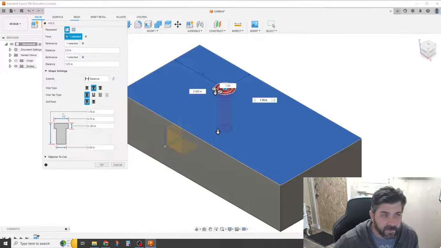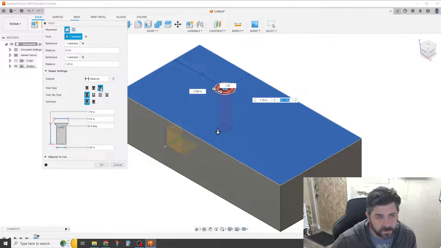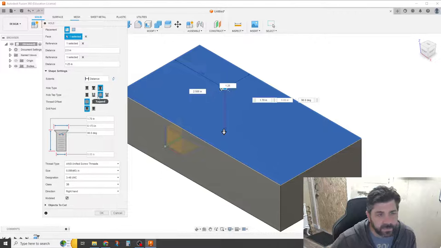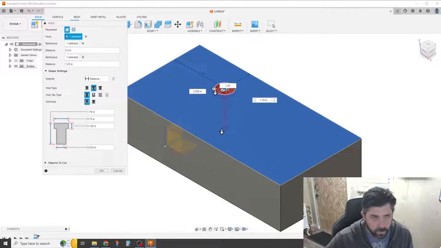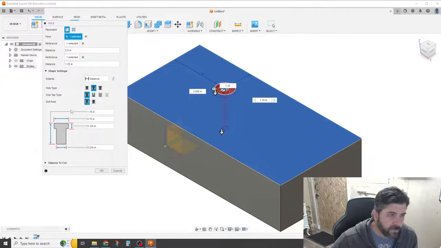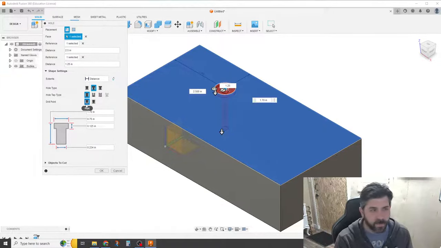Now it's time to identify the features of the hole that you want to model in. Here you've got different hole types. You've got simple, you've got counterbore, you've got countersunk, and you've got your tap types. So you've got a straight through, a clearance hole, a tapped and taper tapped. And then for the bottom, do you want a flat bottom or an angled bottom? For this particular scenario, we're just going to do a counterbore hole. We're going to leave it straight through and do a nice simple flat bottom.